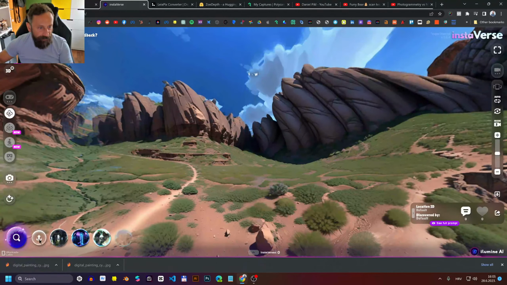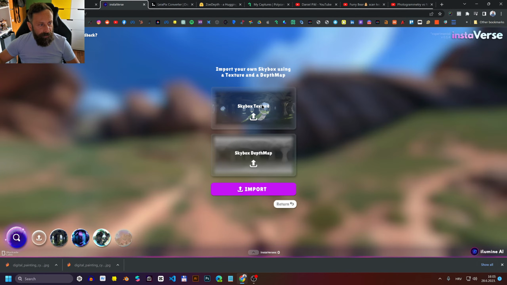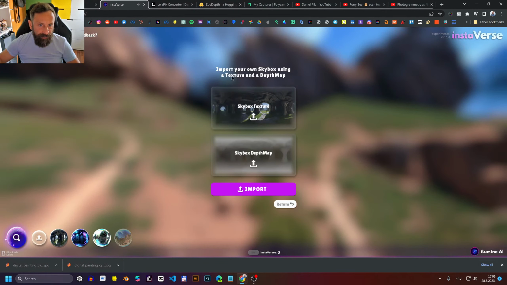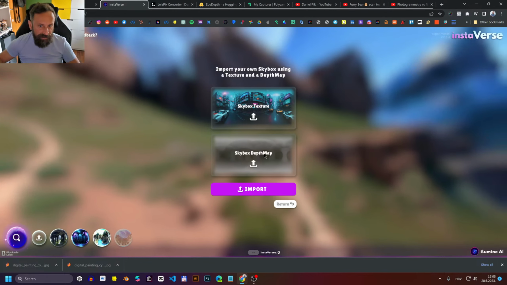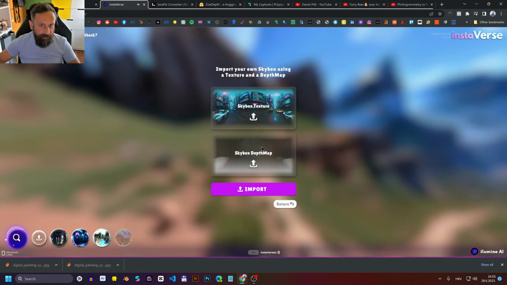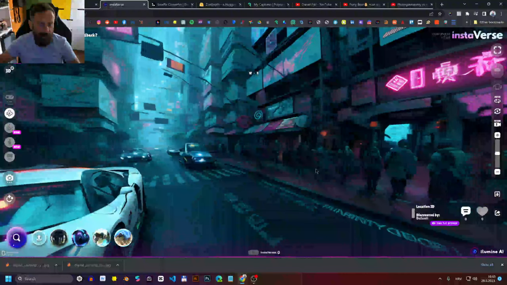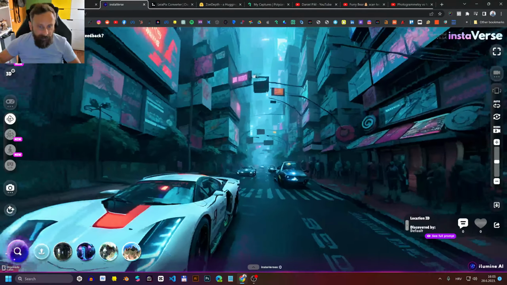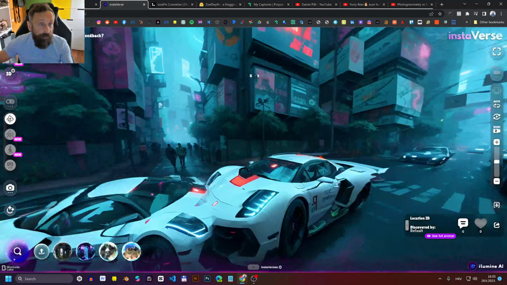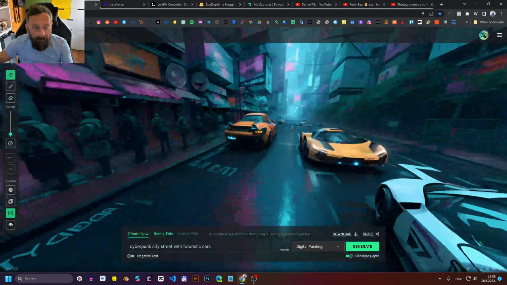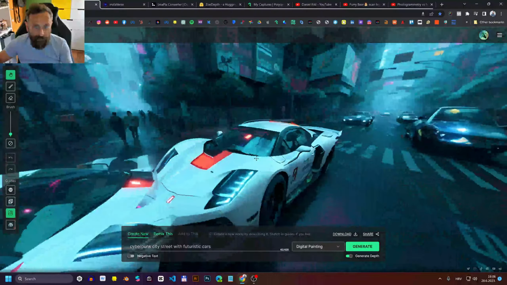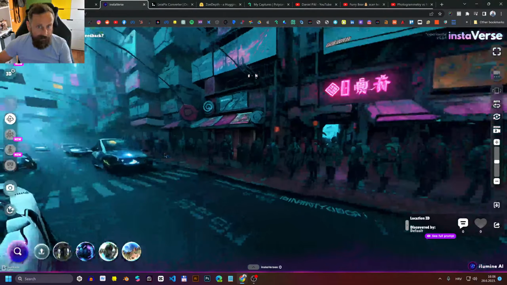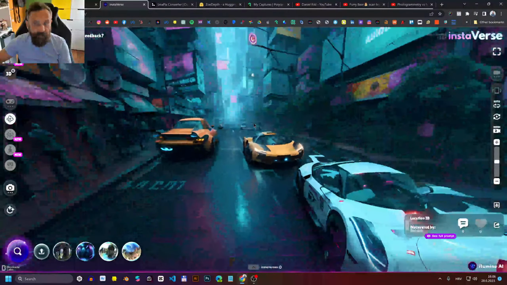So we will go here to this custom tool and we will import our texture and our depth map. You just click here, import texture, wait a second, it's here, and now we'll upload this depth. Okay, it's inside, and voila, we have our finished 3D world. As you can see, it's no longer just a flat sphere with an image on the side, but it has depth. You can see those objects are like in real 3D.